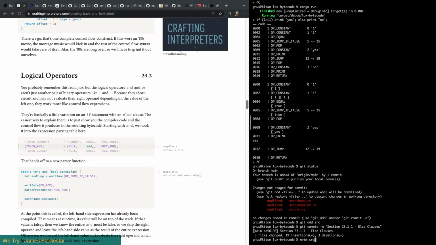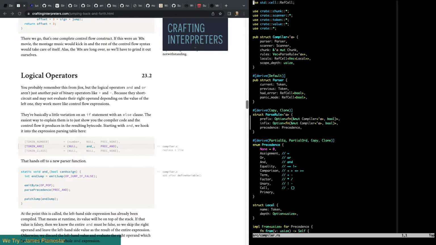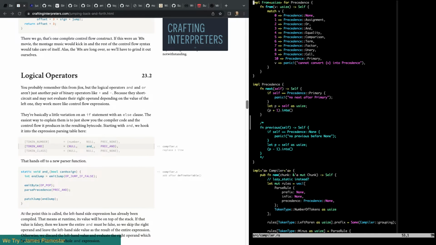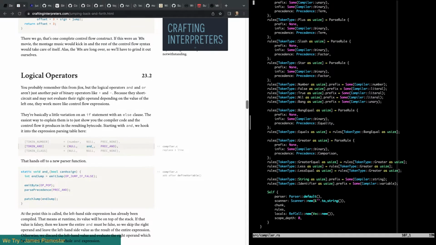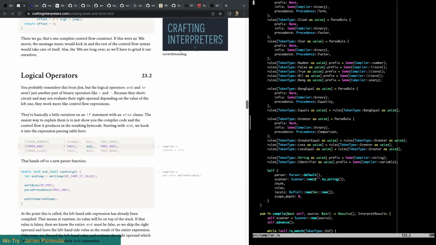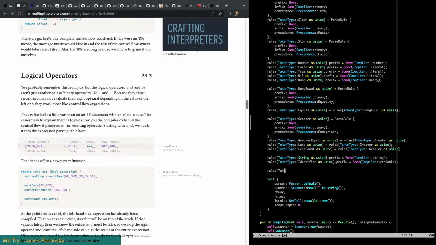Starting with AND, we hook it into the expression parsing table here. I guess we can just throw it at the end of the rules here. Rules, token type, as usize. And we're going to do this as infix.